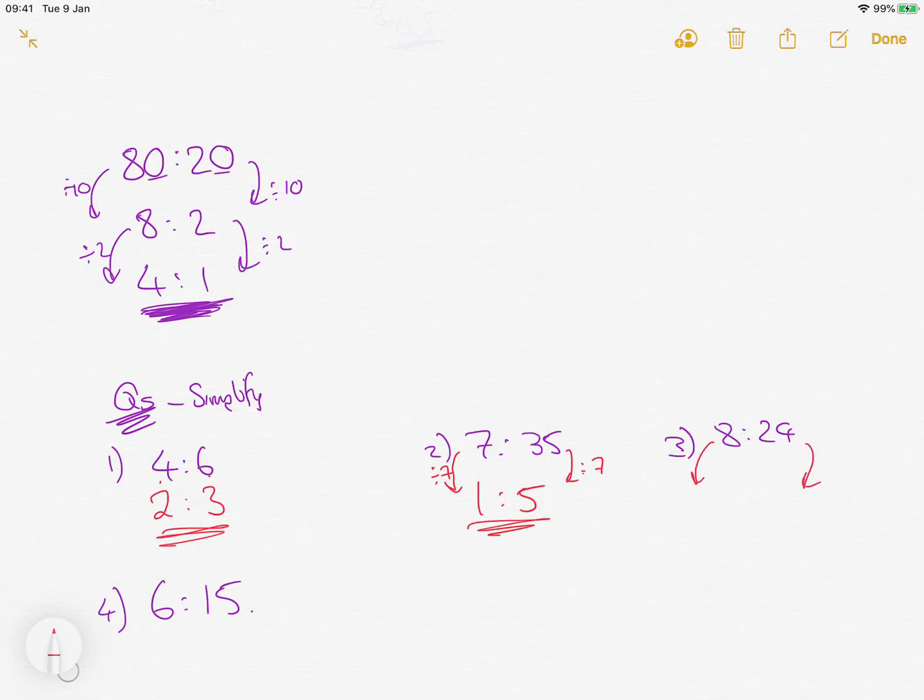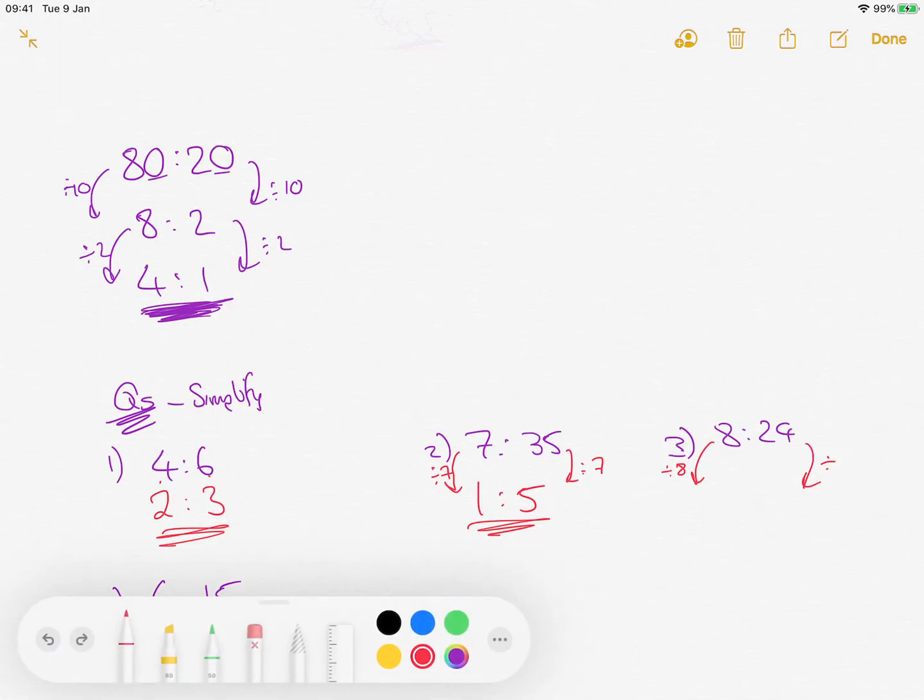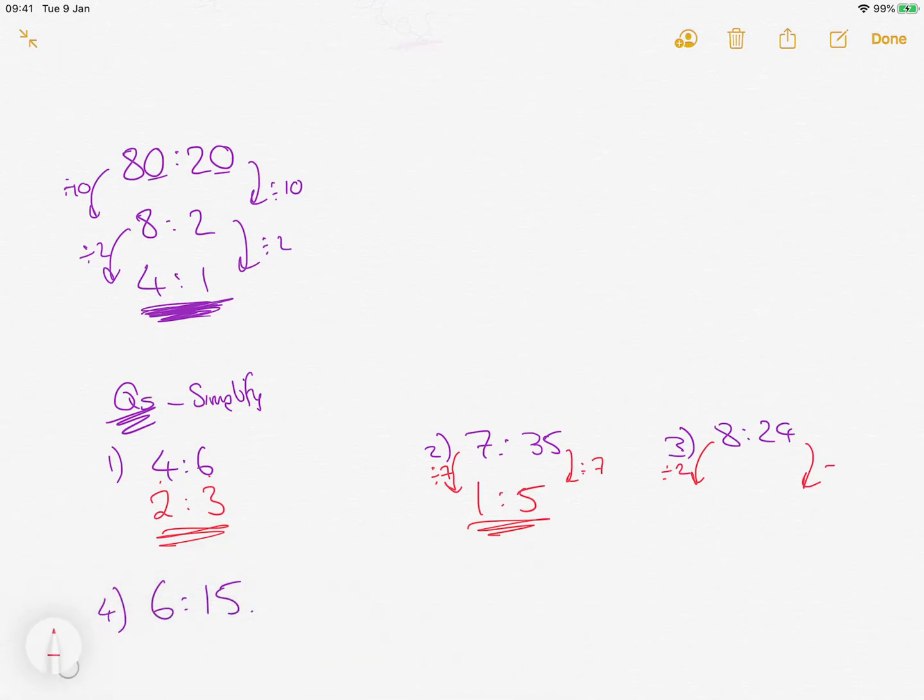8 to 24. These have a common factor of 8. And again, you might not have jumped to 8 straight away. You might have thought, oh, they're both even, so I can divide both by 2. So I can show you it in 2 stages, and you should still get to the same thing. Then you get 4 to 12. And then I can see, oh, they're even again. 2 to 6. Oh, they're even again, so I can divide by 2 again, and my ratio is 1 to 3. So for every 1 of something, there's 3 of something else.